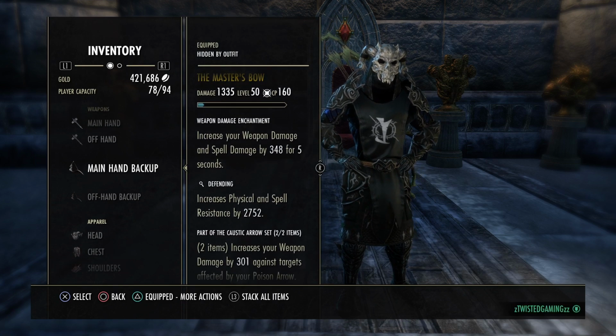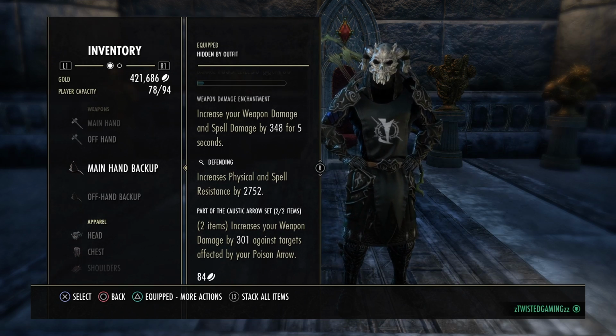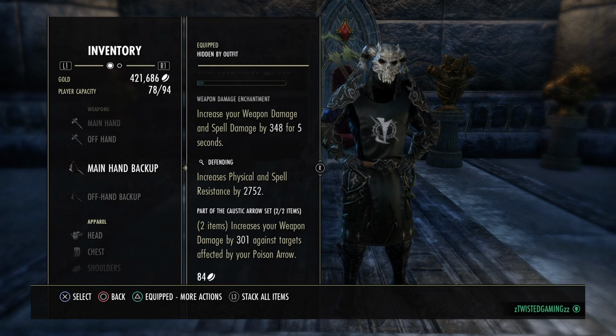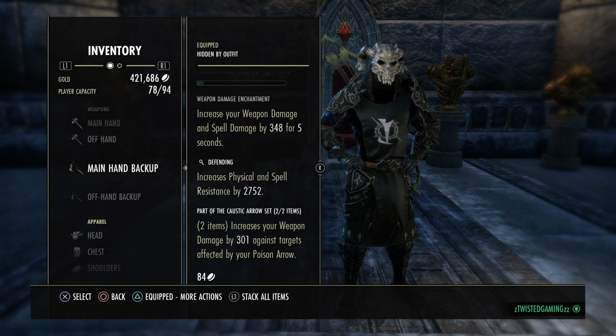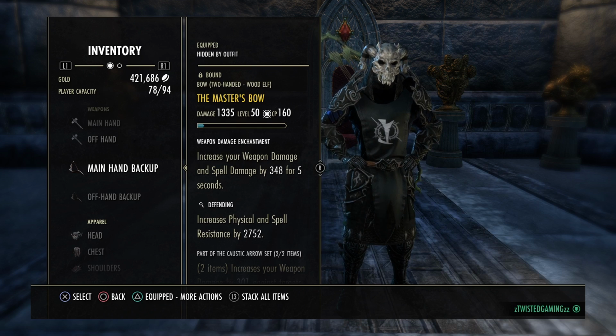Master's Bow. Okay, this is where you want. The reason we're using Master Bow is it adds a significant amount of damage. So increase your weapon damage by 301 against the target affected by your poison arrow. Okay, this adds a lot of damage. It's very noticeable when you don't use this. Okay, so for me, this is best in slot.